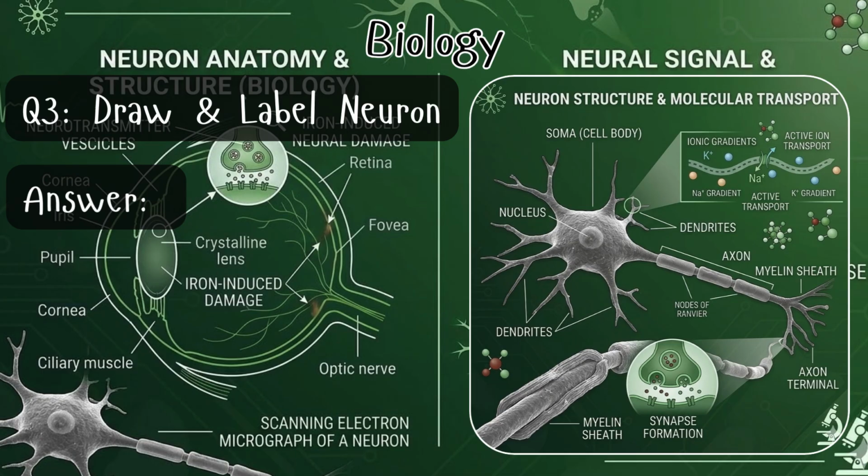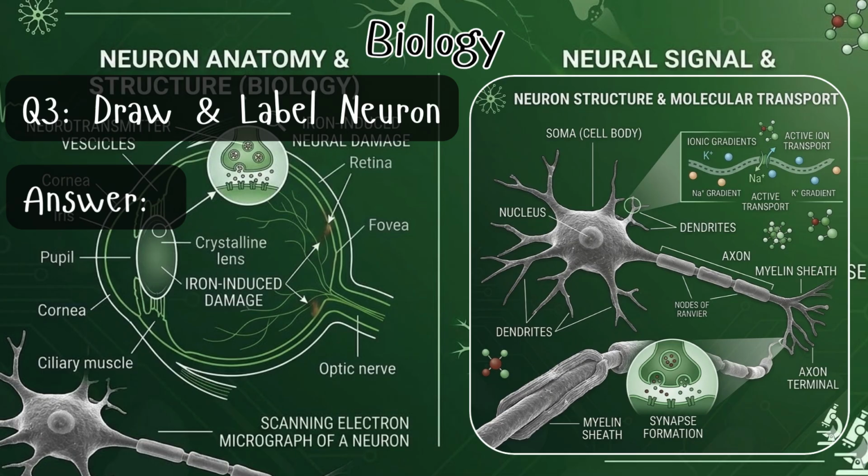The axon. This is a single, long tail-like tube that acts like an extension cord. Once the cell body decides to pass a message along, it sends a stronger electrical signal down the axon. Myelin sheath. Imagine the axon as an electrical wire, and the myelin sheath is the plastic insulation around it. It is a fatty layer that wraps around the axon in segments, helping the electrical signal travel extremely fast and without fading. The gaps between these segments are called nodes of Ranvier.